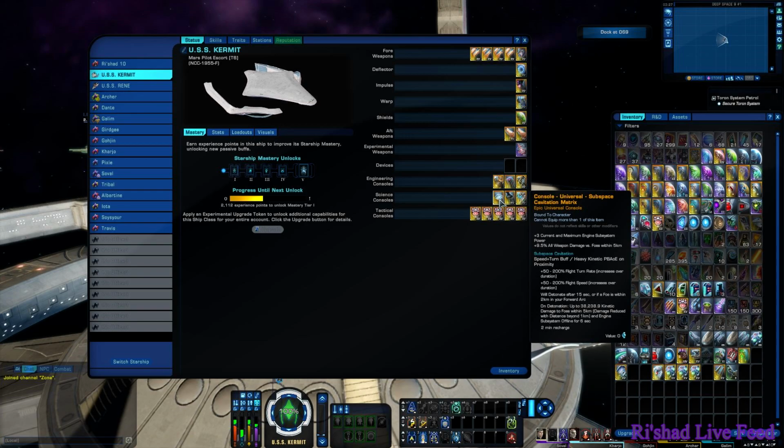It will deal up to 38,238.9 kinetic damage to foes within 5 kilometers, with damage reducing at distance beyond 1 kilometer. And engine subsystems will be offline for 6 seconds. Pretty cool, huh? Okay. It's a very powerful console.